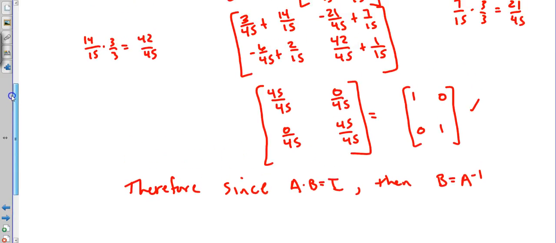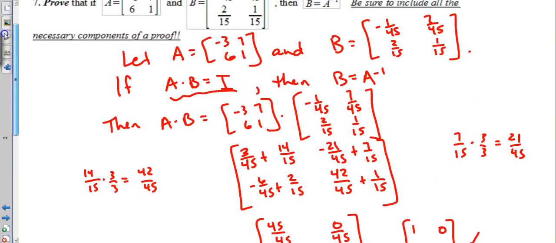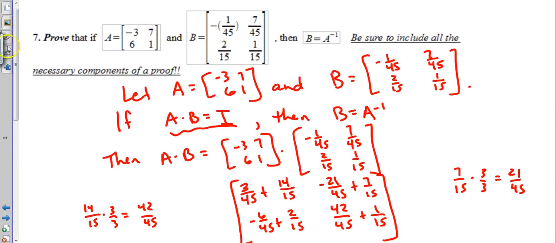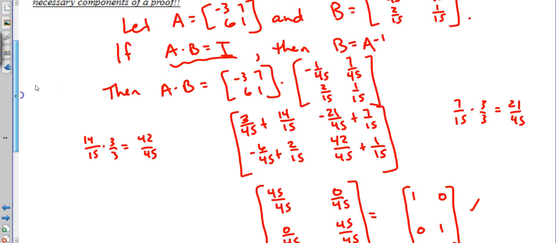So this is a little different than the one you saw on your test. The one you saw on your test actually was not the inverse because it didn't work out, but it's the same premise here. If we can show that when we multiply the two matrices together we get the identity matrix, then they have to be inverses. If when we multiply them together you don't get the identity matrix, then we can conclude that they're not inverses.